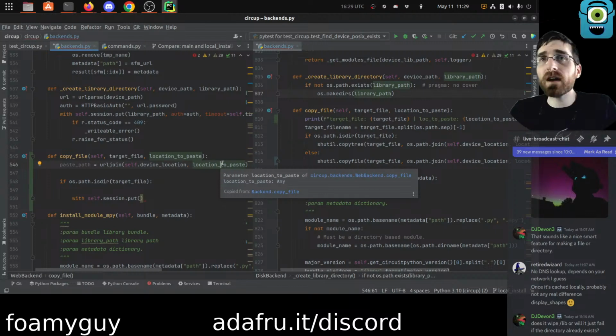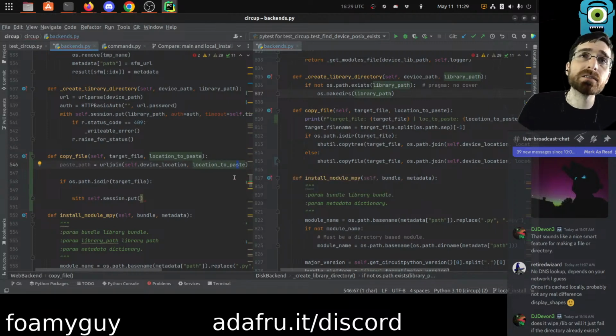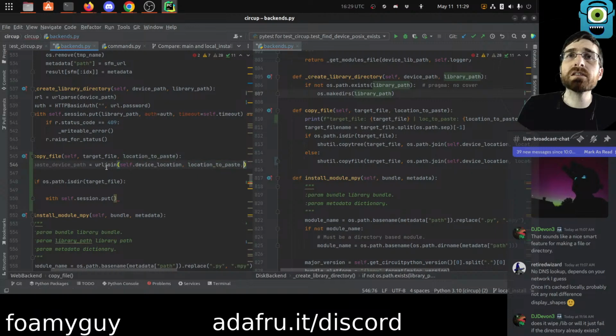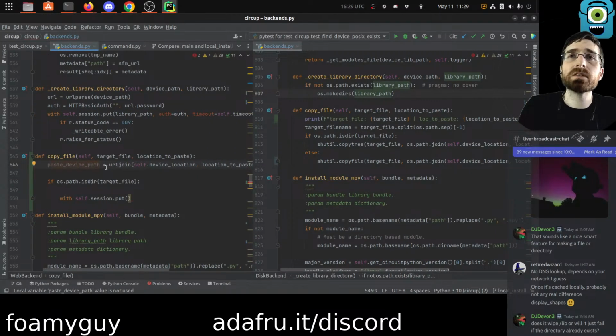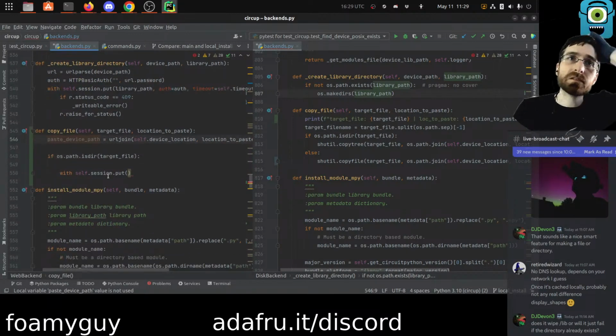Paste target file. No, yeah, we need target file. We need like paste device path, and it needs to have target file also. So if target file is a directory, the first thing we need to be doing is sending a post to that. Paste. Yeah.